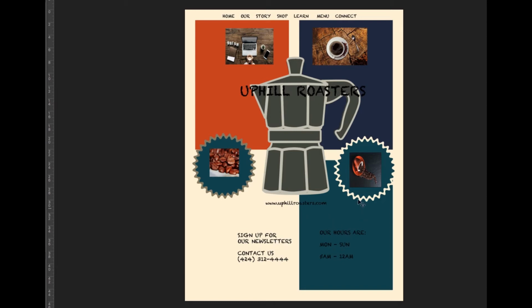What's going on over here and also with Uphill Roasters here is that we can't see this. If you squint your eye, the black against the dark blue, it doesn't separate. And so this type should have been light. It should have been probably the color of the background. The background is a nice kind of off-white. It's a creamy color, which is very appropriate.